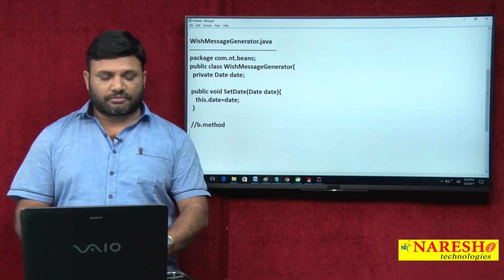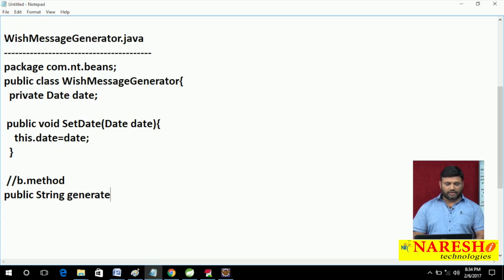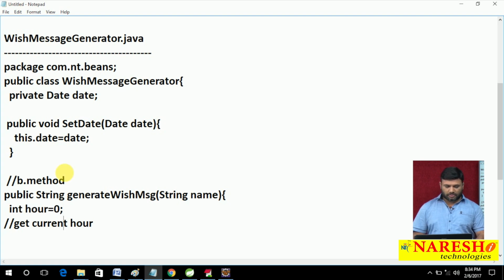Let's write one business method. public String generateWishMessage. This is my business method. Here I want to get the current hour. int hour = 0. hour = date.getHours(), since I am already injecting the Date class object having the system date.